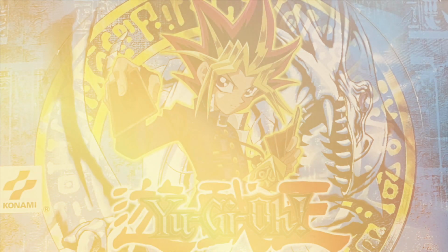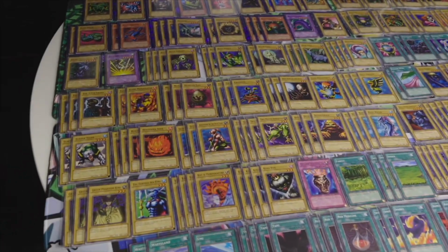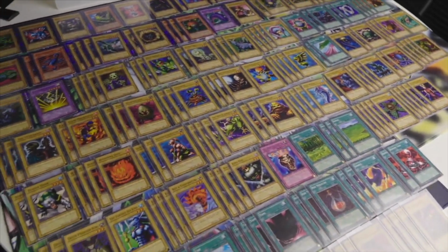We're going after a Legend of Blue Eyes White Dragon uncut common sheet. Now as you know, I started the game around Magic Ruler, so that is my favorite set from the Duel Monsters era. However, a lot of my memories are actually tied to a lot of LOB commons from playing with my brother back in the day. We've already covered these commons on the channel before as well when I bought a little collection, so having a sheet of those is mind-blowing.